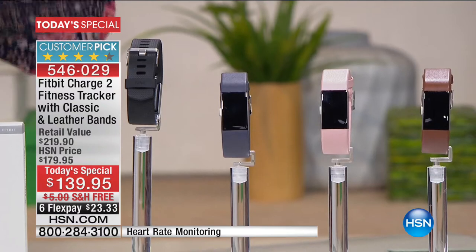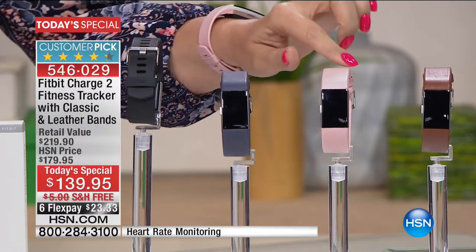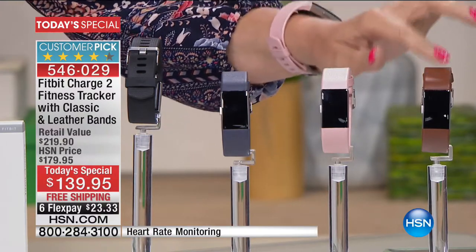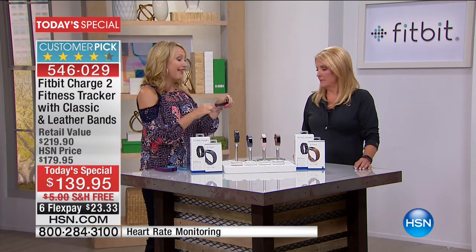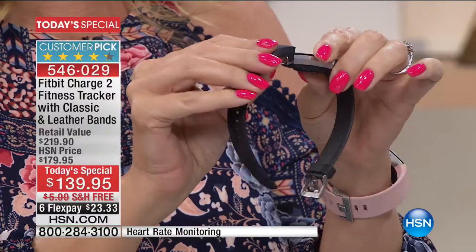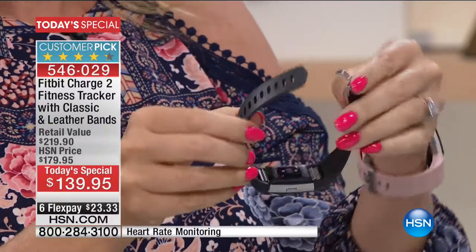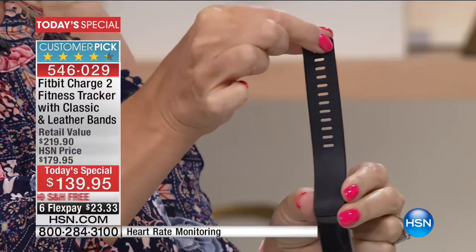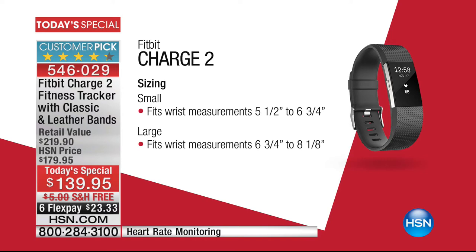People literally stopped me in the store and on the street and asked me about that blush pink band — they're like, oh my gosh, it's so pretty. And then we also have that really stylish, stunning brown which is a great neutral. Now, Suzanne and I really care about how a tracker goes on. This has a clasp that is so easy to put on — you can do it yourself. The interchangeable band just snaps right in. There's a beautifully made high-end clasp with tons of levels of adjustment. The great thing is I can put it on by myself — I don't have to have my husband help me. It's an easy-to-put-on buckle.